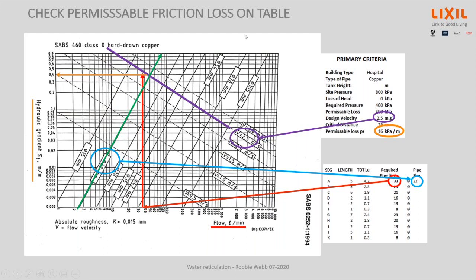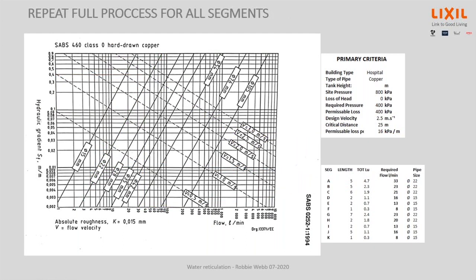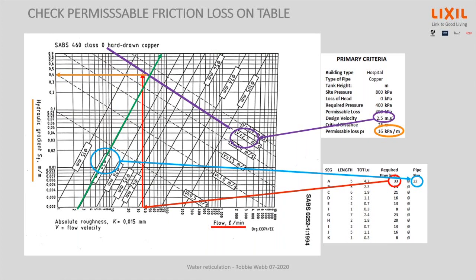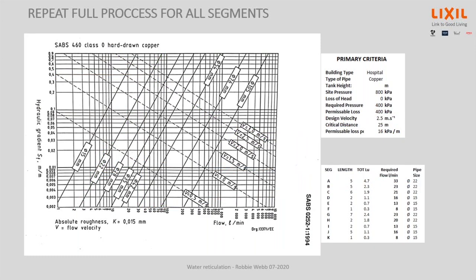So you do the exact same thing for each and every segment, and after all that hectic science, you're going to end up, and it says you start off with a 22 mil pipe, and as you branch off to the little areas, you're mostly ending up with 15 mil. Okay, and does that seem like real plumbing? Totally. It seems to be exactly what we would do. And so that is the load unit system.